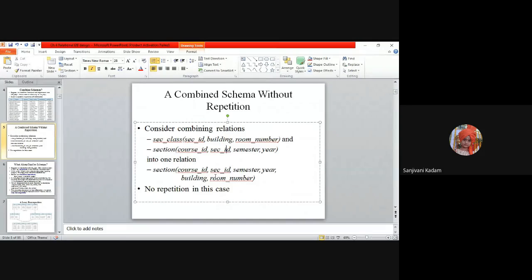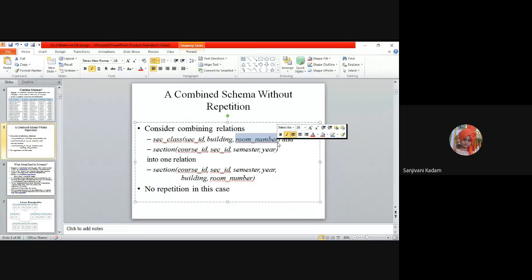But consider database engineering for the academic year 2020-21, semester 1. For this I will have a course ID, and as this is a different section, let us take a section like A, 1, 2, 3, 4, any numeric, which is conducted in some building and room number, MF504 or any other. It means that for this particular semester, I will be conducting database engineering classes in this building and this room number. Next time, in the next year or the previous year, it is not mandatory that I will be taking classes in the same division, same building, same room number.